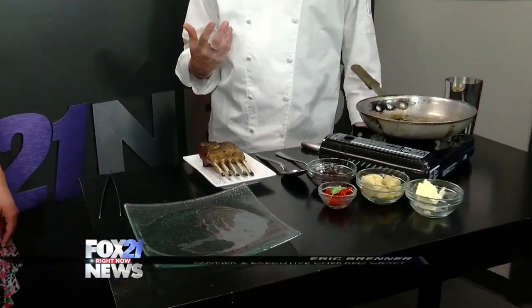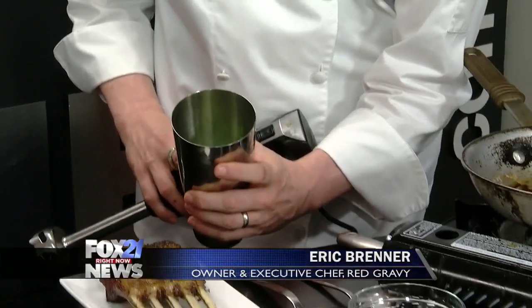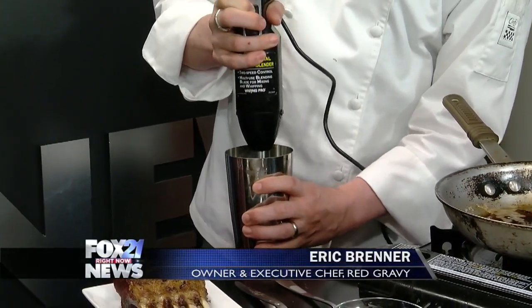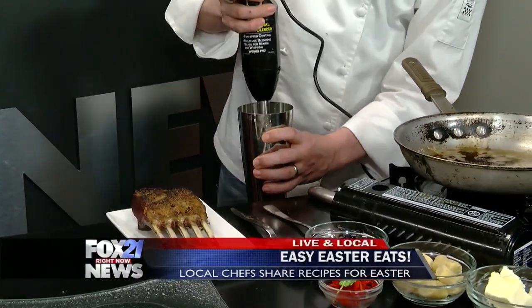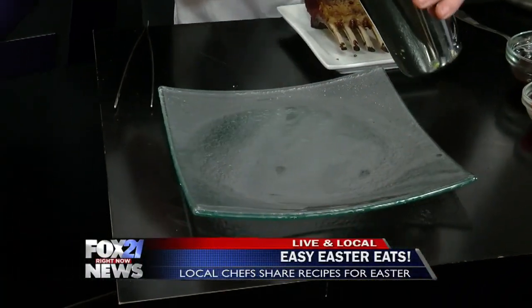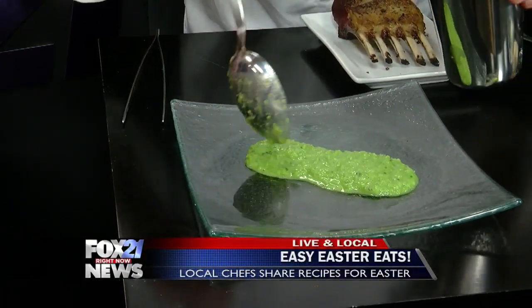It's meat. Earlier Chef Stephen had some ham — you're going with the lamb. I think the lamb also reminds us of spring, and another spring item is peas. What I've got here is I just took some peas, cooked them in a little chicken stock and some fresh mint, a little salt and pepper. This is the way I cook at home — you get one of these great little stick blenders and you can just blend right in the cup without getting a big blender out and making a mess. Super easy. You just want to blend this. It's one of the tricks we use in restaurants all the time — it creates a great quick puree. I'm going to set this puree onto the plate. It just has that nice, vibrant green color. Peas and mint are a great combination.